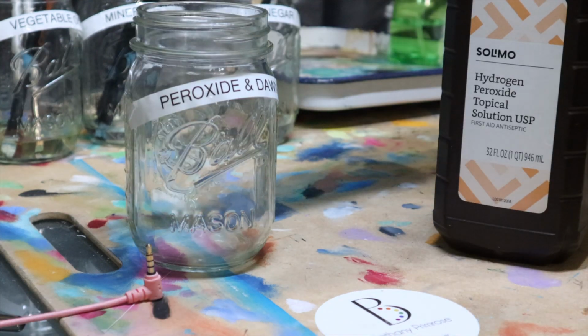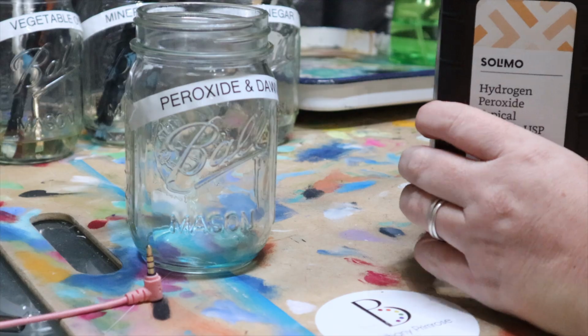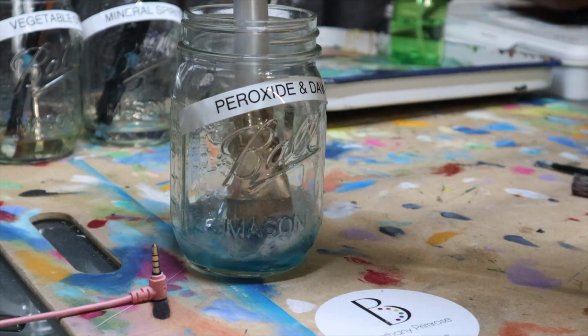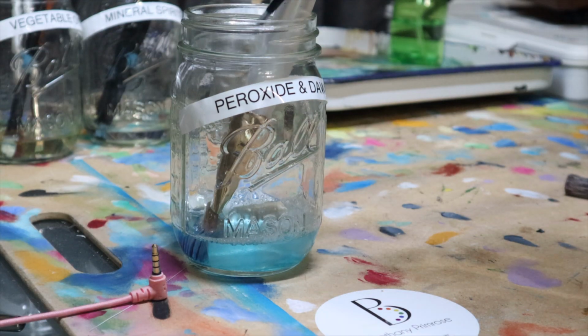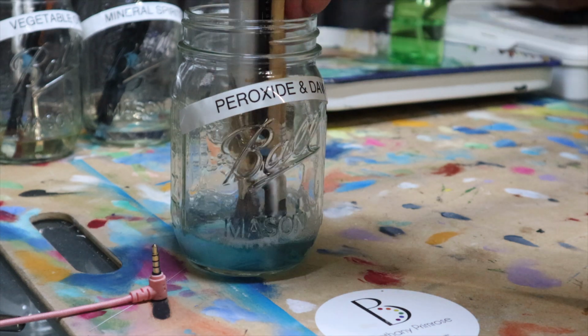And lastly is a combination of hydrogen peroxide and Blue Dawn dish soap. Dawn is already one of my go-to solutions for cleaning dirty brushes in general, but I'm not sure it can break up the paint if it's already dried on. Maybe the peroxide will bring the magic.